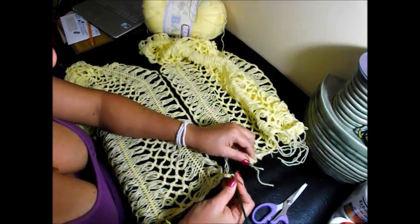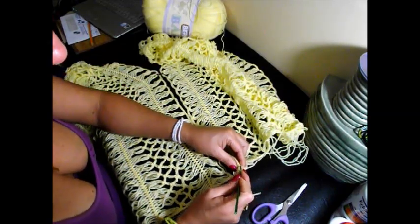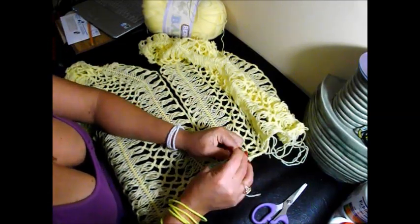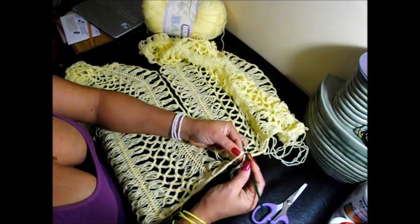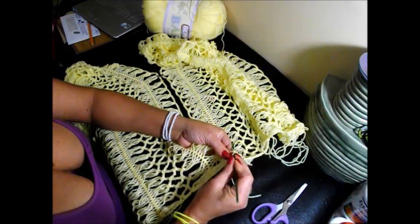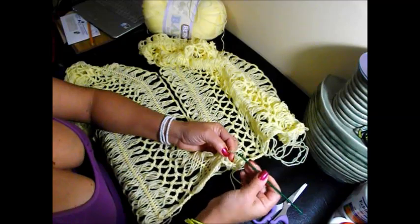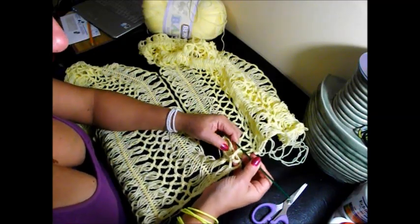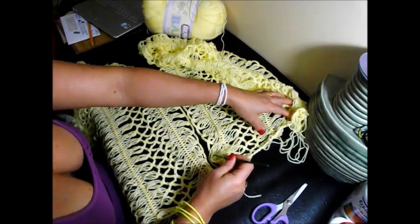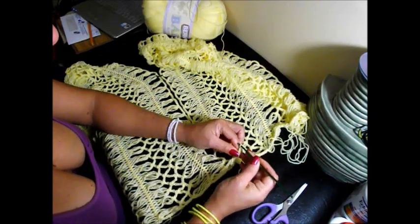Okay, and I'm going to bring it to the other side, and let me bring this yarn to the top, and I'm going to do a single crochet in there. I'm going to chain 4, 1, 2, 3, and 4, and I'm going to bring it to this side. And I'm going to continue with 4, 1, 2, 3, and 4, and bring it to the other side. Exactly the same that we did in putting the pieces together in the sides, we're going to do in the front. We're going to continue all the way to the marker.